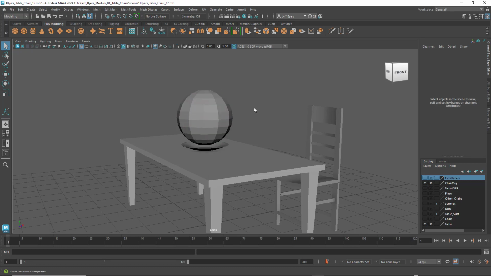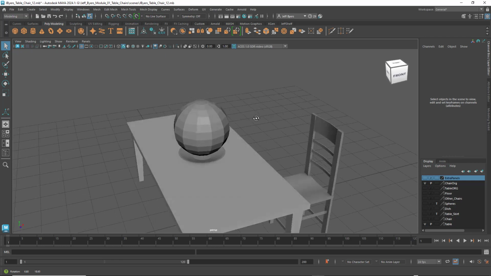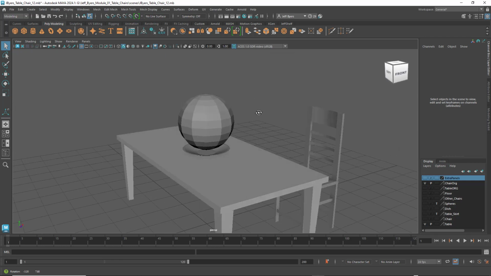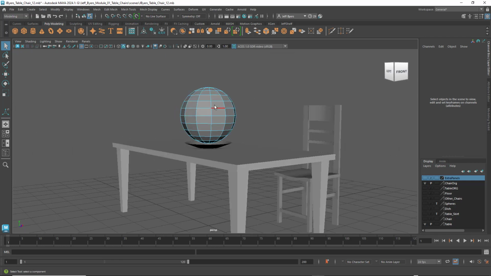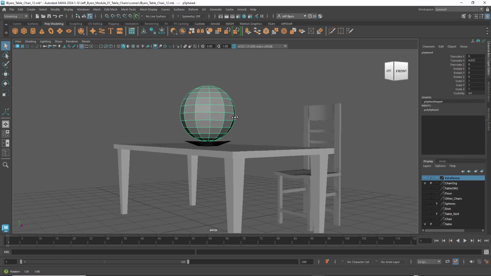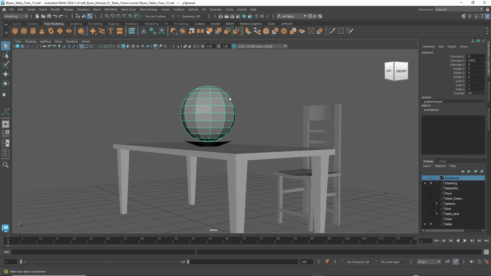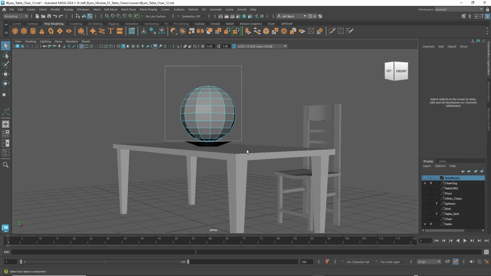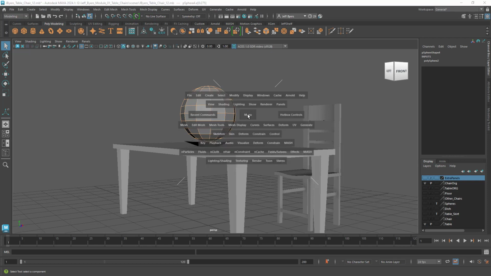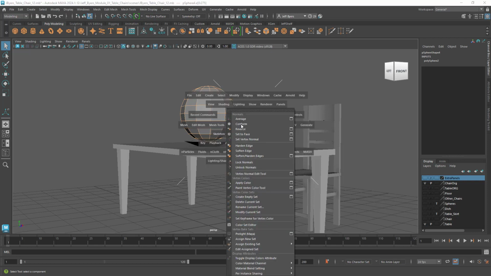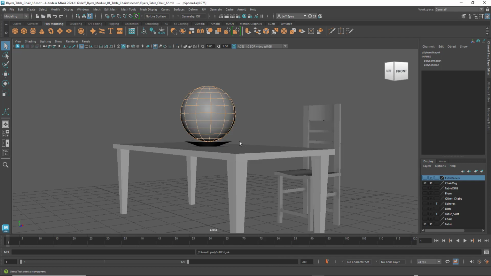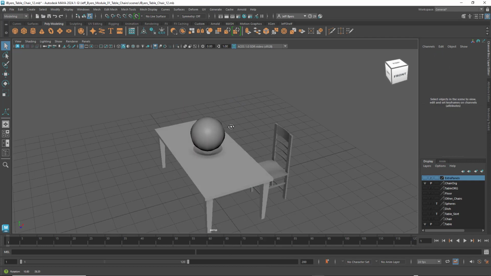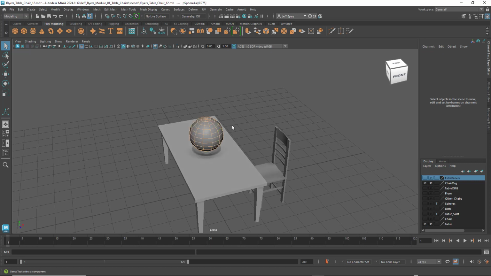And at first glance, that looks terrible. But don't let that fool you, because it's still pretty good, and we can make it look nicer by softening the edges. So I'm going to go to edge mode. Right mouse button, click over the object, edge mode, and select the whole thing. Hold down the space bar and go to mesh display, and you guessed it, soften edge. Now let's take a look at it, and it looks pretty good. There we go, even though it's low poly.